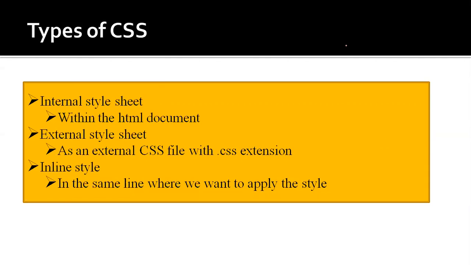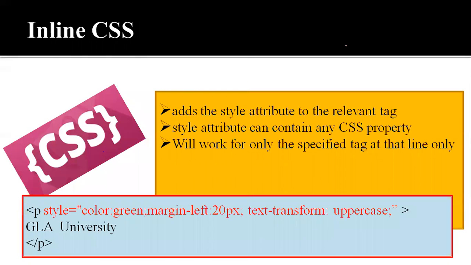These are the internal style sheet, which can be written within the HTML document, then external CSS, which is used as an external CSS file with the extension .css, and inline CSS, which is written in the same line where we want to apply the style. Let's discuss all in detail. The first is inline CSS.